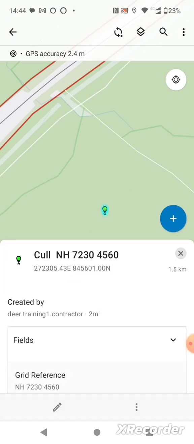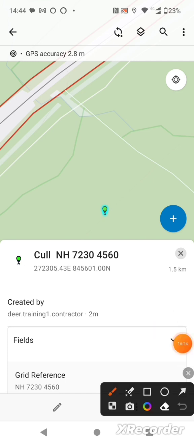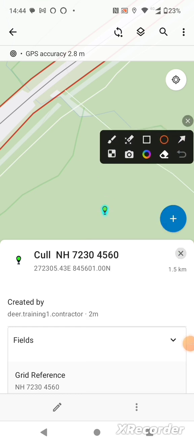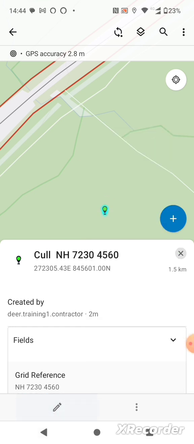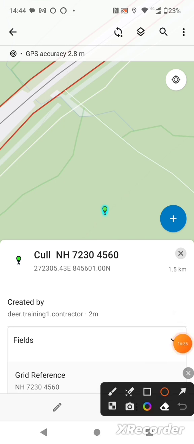And you can see there's a couple of icons down the bottom here. Let me highlight those for you. I'm going to be talking in a minute about the edit screen. I'll talk about edit first, actually. So the option to edit is this pencil, on some devices it may actually be the word edit that you're looking for.